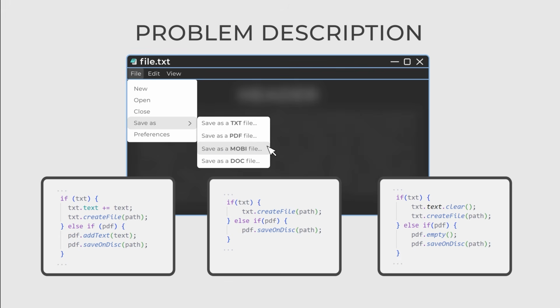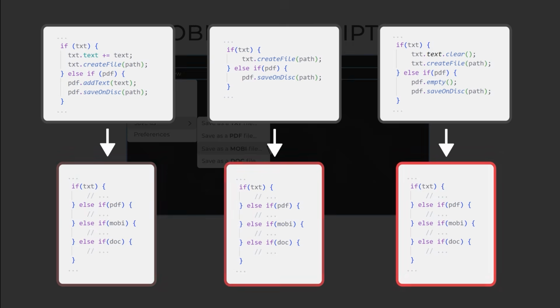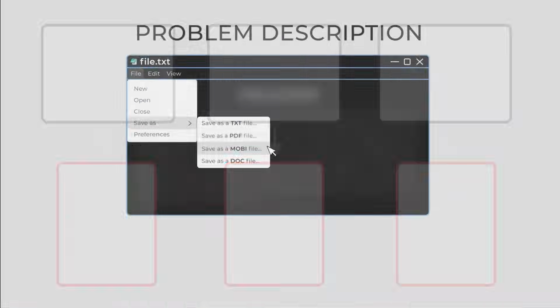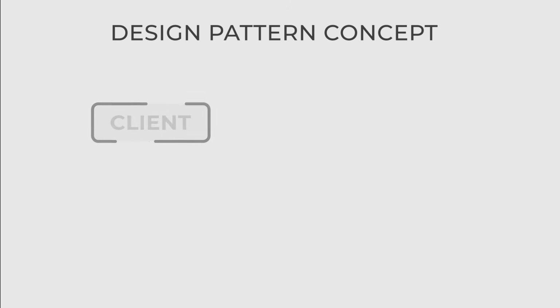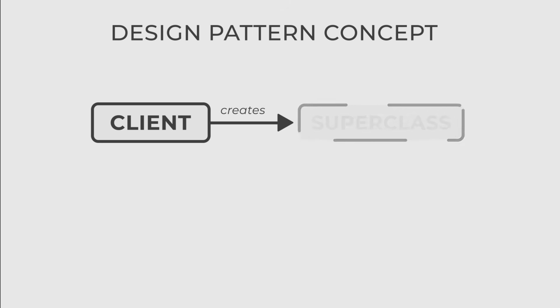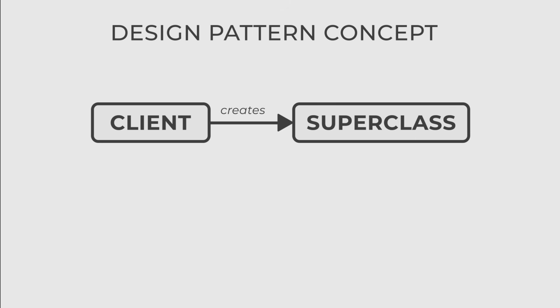And now you see the problem. You don't want to add conditions in every place again. And from this point, you want a universal strategy that works with all existing formats and an easy way to add new formats. This is where the factory method design pattern comes into play. The factory method is a creational design pattern used in software development to create objects using a superclass, allowing subclasses to alter the type of object they create.